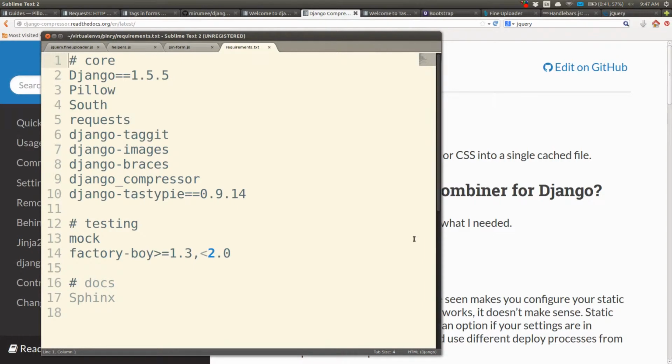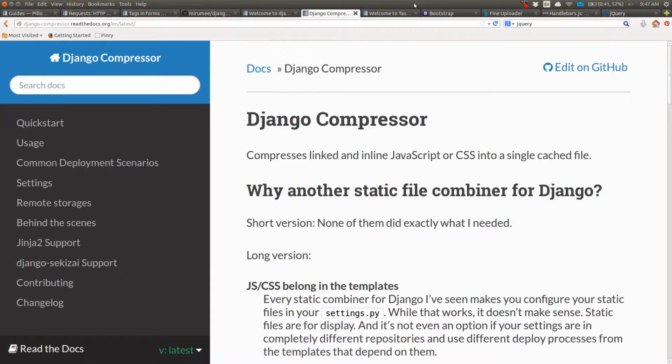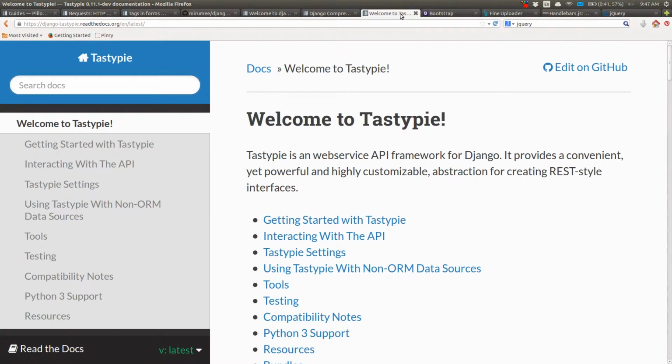Finally, we have django-tastypie, which I have had the opportunity to use a number of times. Really a great extension, and it's all about creating an API for your data. And you'll see also when we get into the Pinry program itself that it relies very heavily on the API to display the images as well as other data for each of the pins. It's obviously also very good if you want to somehow allow other people access to the API, and that is really what tastypie is all about.